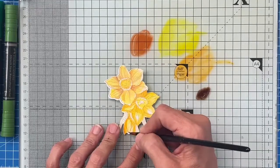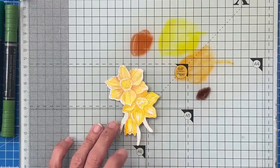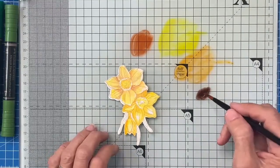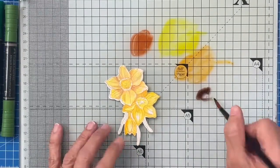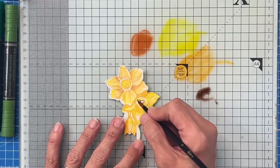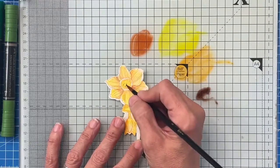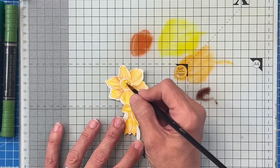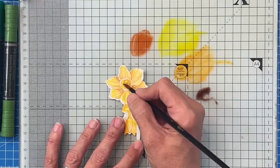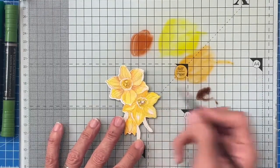The best way with watercolours or any water-based paint to approach it, if you're a little bit worried or nervous about it, and it's what watercolour artists do, is they'll not put it all on in one thick layer and have it super, super strong in that first layer. They'll put it on and then let it dry, and then they'll build it up and add another layer, and then add a little bit more.